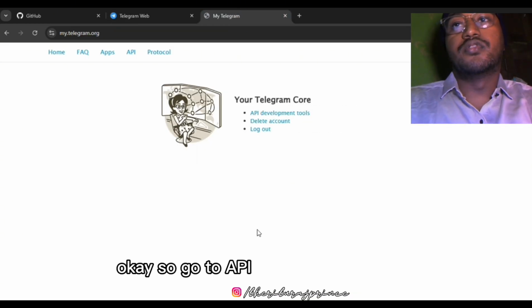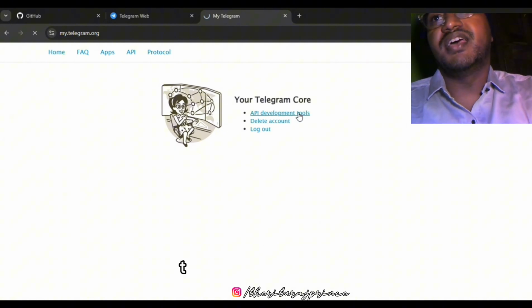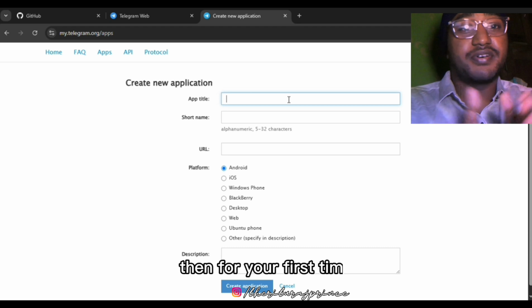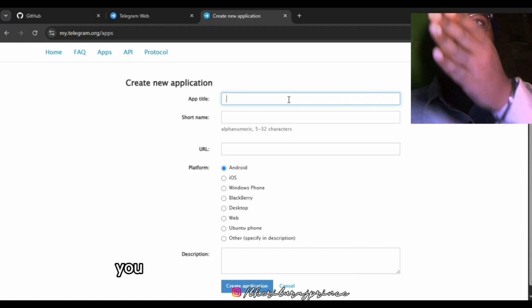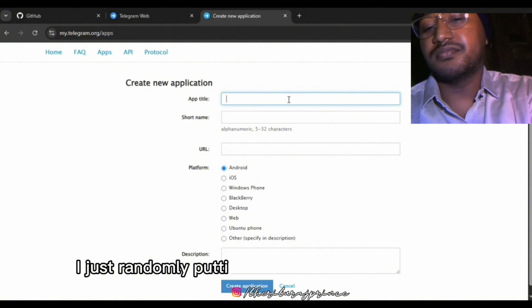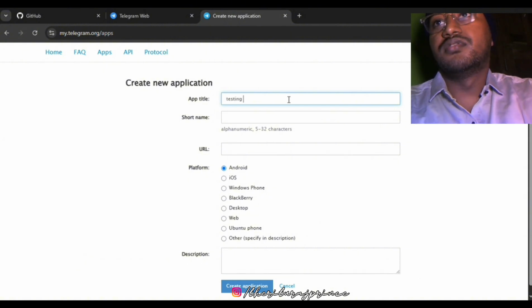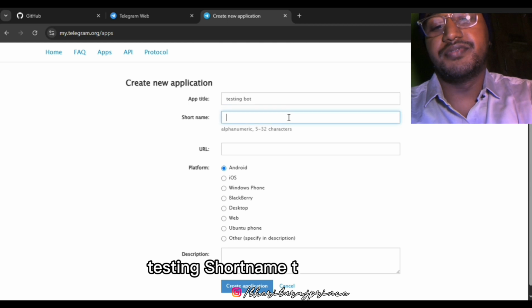Okay, so go to API development tools. For the first time, you have to create a new application. I'm just randomly putting the name testing bot, short name testing.